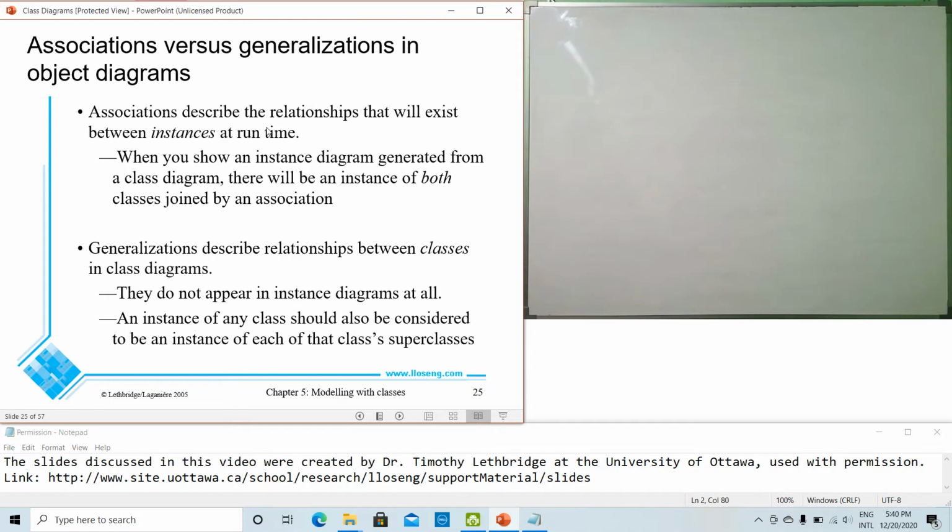When you show an instance diagram generated from a class diagram, there will be an instance of both classes joined by an association.